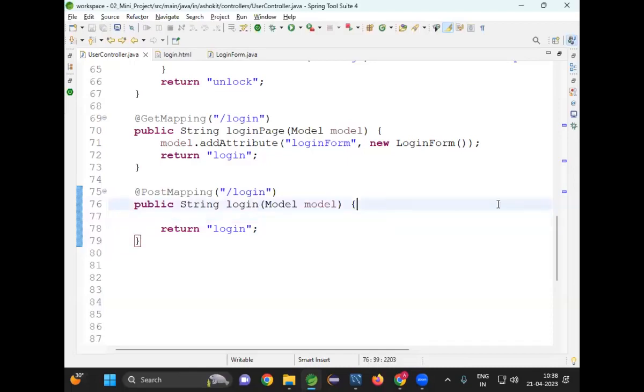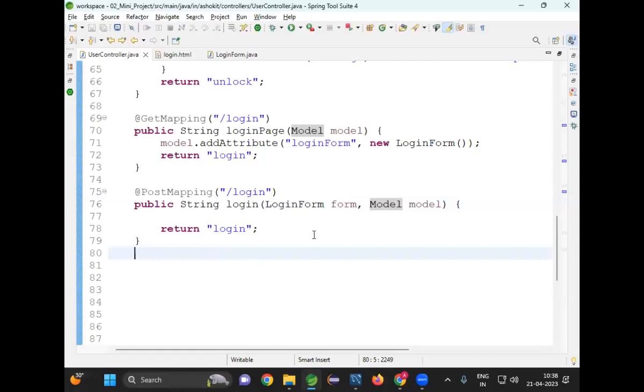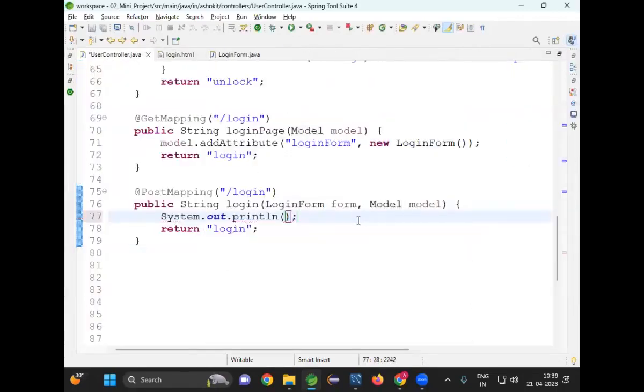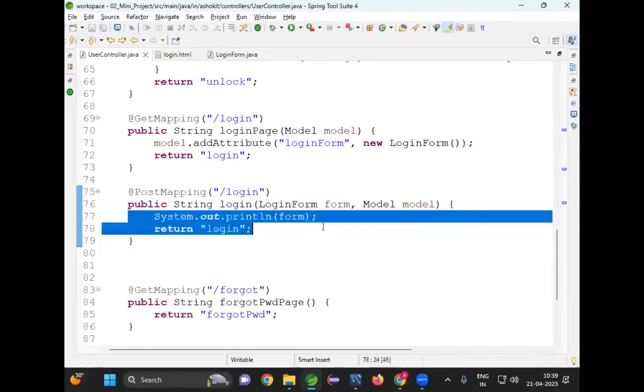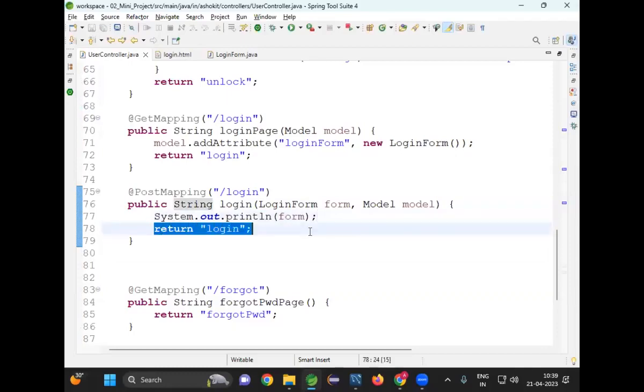Okay guys, so here I want to access the login form data first. Login form data I got. So once I got the login form data, I want to call my service layer method. Go to service layer method. First of all, let me check, am I able to get the form data or not? Once this form data is coming, after login is success, what do I need to return, guys?